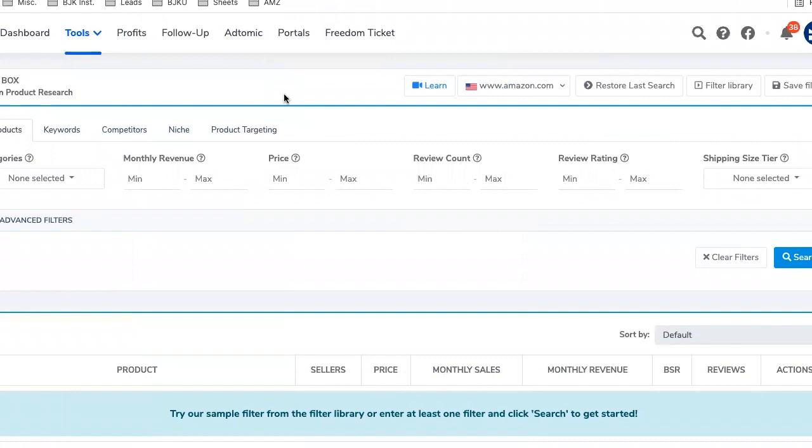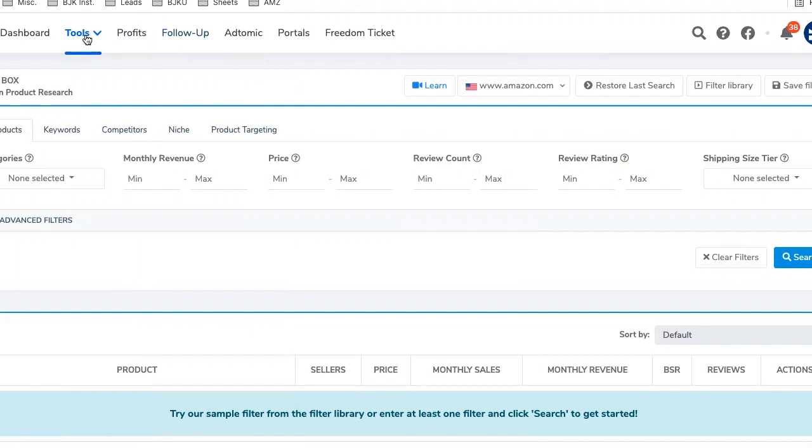So what I'm going to do is jump into my computer, go through the dashboard of Helium 10, and show you my personal product research criteria and the parameters that we set to find great products. We'll go from there. Helium 10 has a bunch of different tools, anywhere from sending emails to your customers after they purchase to get them to leave you reviews, all the way to optimizing and managing your PPC campaigns, to finding keywords for certain products and so on.